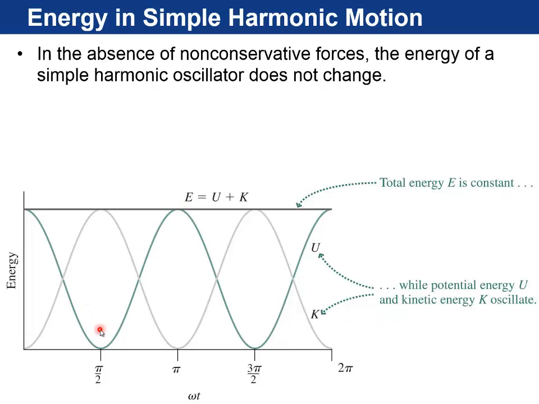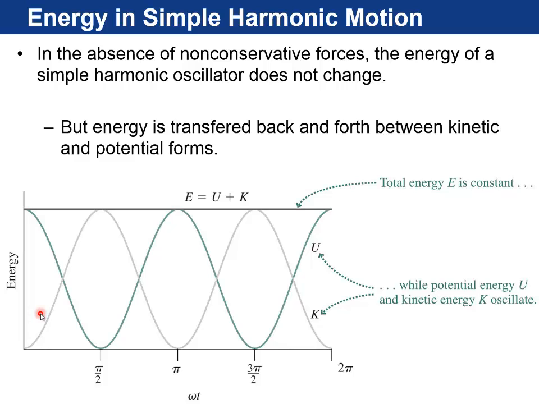So the way it looks, if you just plot this green curve being the potential energy, it starts with maximum, goes down to minimum, goes up to maximum. At halfway through the cycle, it just goes down to minimum again and back up. Where at the same time, with this gray curve, you have the kinetic energy starting at zero, it goes up to maximum, it goes down to a minimum halfway through the cycle, up to a maximum, and it goes down to zero again. And if you add up these two cosine curves, then you actually get one. You just get the total energy is a constant, u plus k.